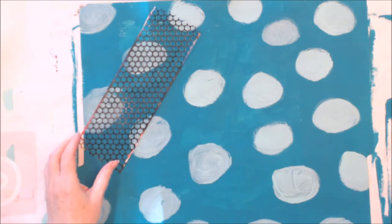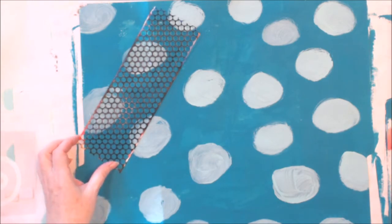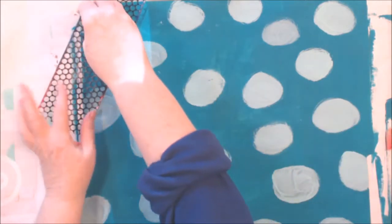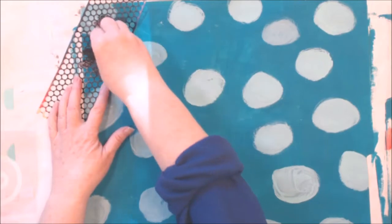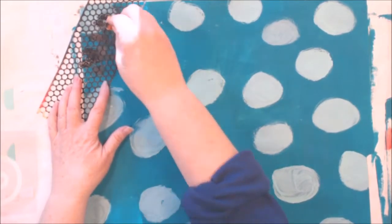And we're back with dry dots on the second layer. And the next thing we're going to do is we're going to use some punchinella. And punchinella is, if I said that right, it's the leftover, it looks like a ribbon. It's a leftover ribbon that they have cut sequins out of. And I use this piece over and over and over again.